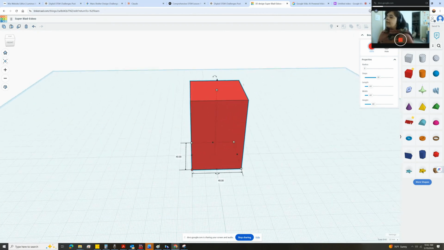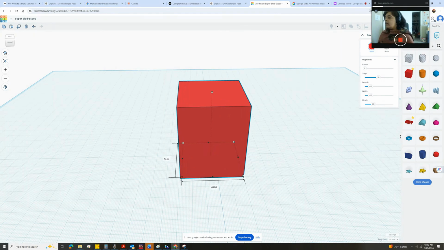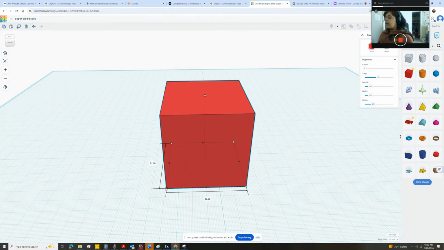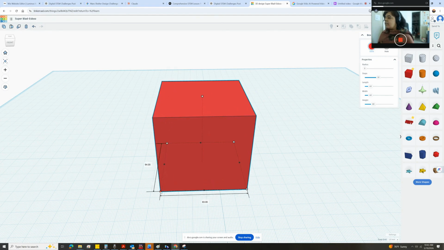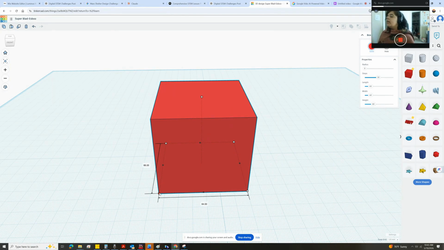Okay, so if I click on the white dot on one of the left corners, I can drag it this way and I can make it larger. And you can see that as I'm dragging it, the dimensions are changing by 1 millimeter, and that's because that's our snap grid, right?